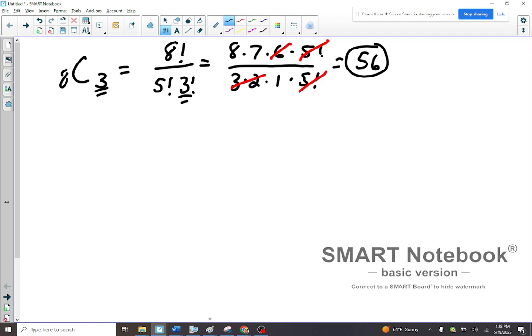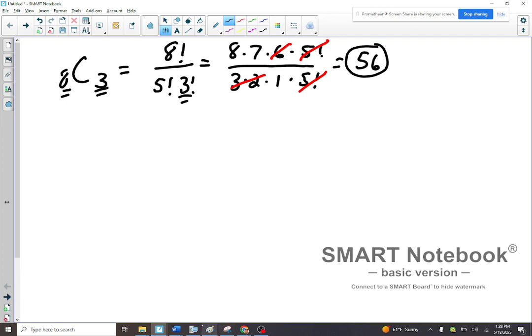Why is there an 8 on the top and a 5 and a 3? So the first number, which is your total amount, is 8. The 8 is the total, so I put that on top. The 3, and then 5 adds up to 8. All right, I cross that out.